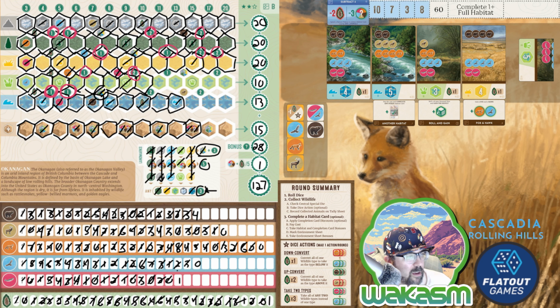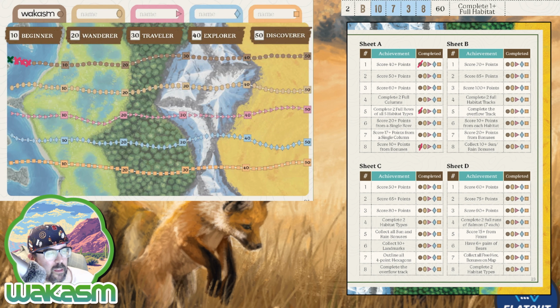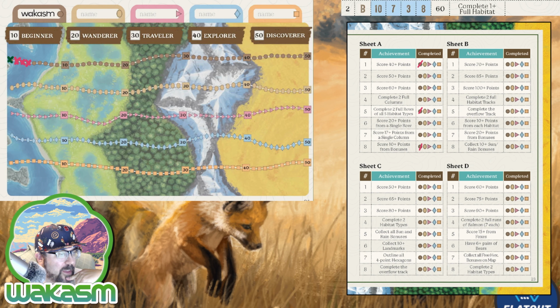Let's check and see if we completed anything. I did beat the scenario, and I did score 70 points. I scored 85 points. I scored 100 points. I completed 2 habitat tracks. I did not complete the overflow track. I might have been able to do that if I tried, but I can do that in a future game. Score 10 points from each habitat. I did that. Score 20 points from bonuses. I did that. And then collect 10 sun bonuses.